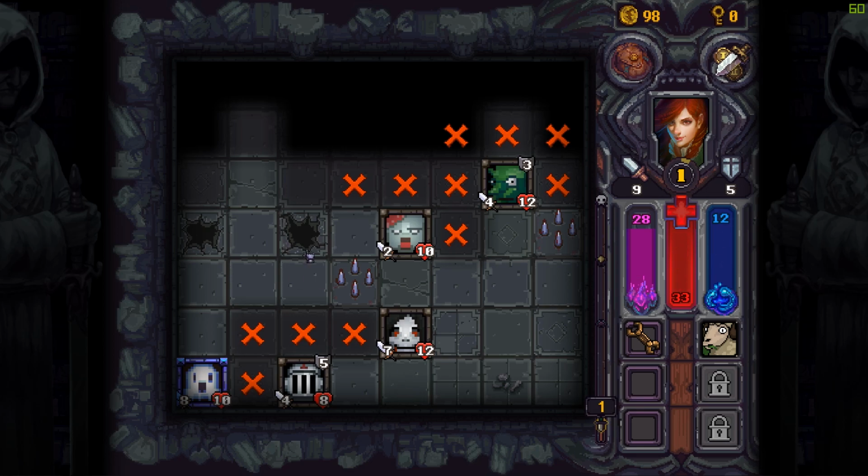Now, you don't actually have to kill every monster on the floor. You'll be looking for a key and then the door to go down, and only one monster will have the key. But you do get a bonus for killing all of the monsters on a particular dungeon floor, as well as experience for killing them.